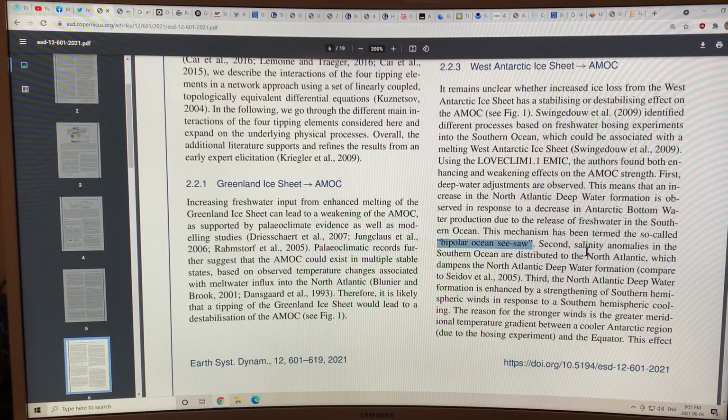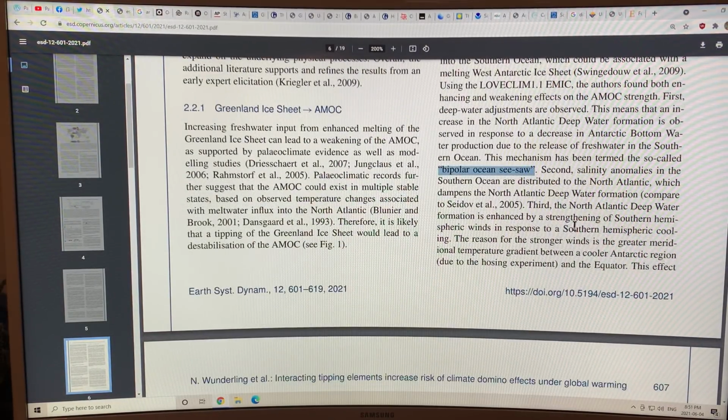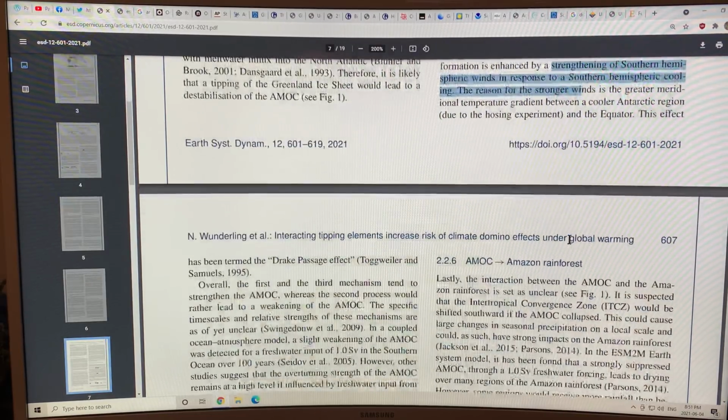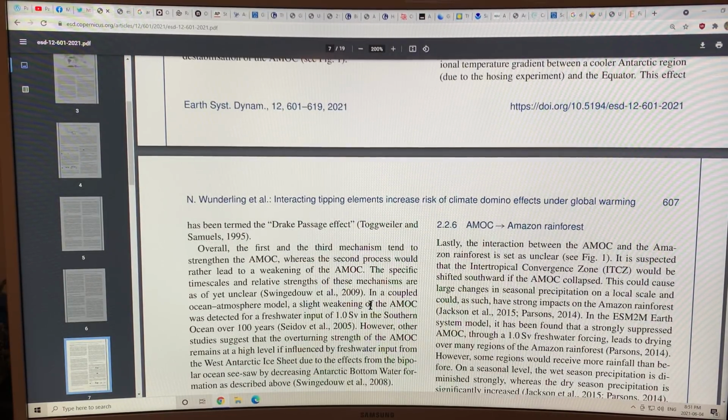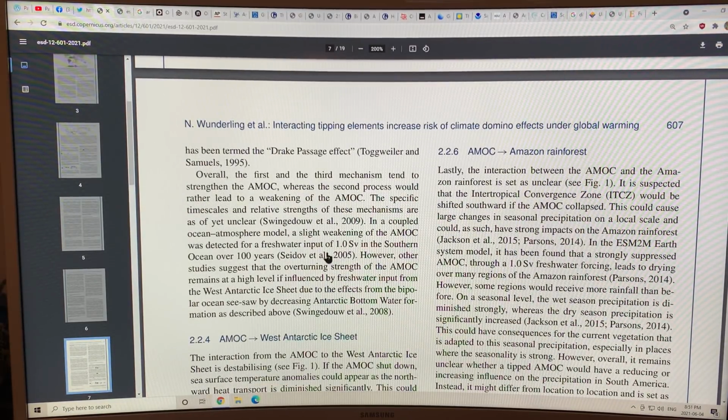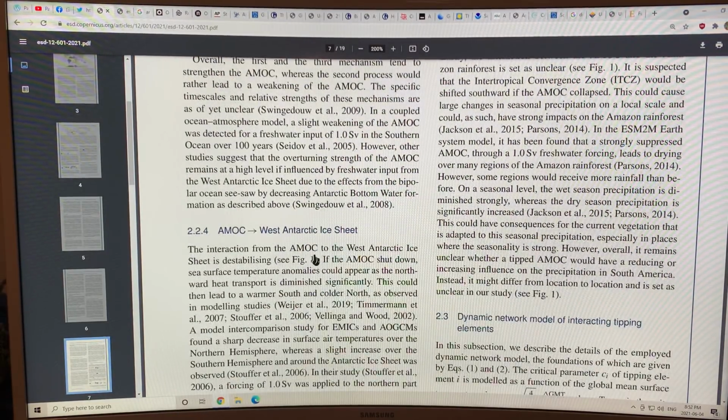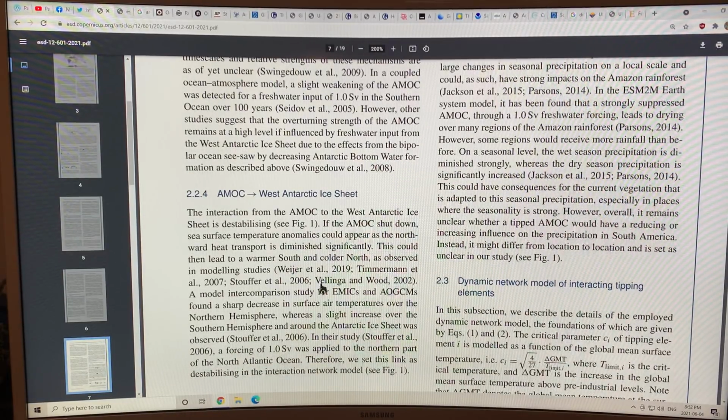There's a salinity effect, and there's also, you know, if the Antarctic was getting colder, that would increase the temperature gradient to the equator, and that would strengthen the southern hemisphere winds, and if you have stronger winds, then that can change the deep water volumes, and that can then feed back and affect the northern hemisphere. So there's all of those effects, but it's a bit more murky as to which ones dominate. You know, if the AMOC reduces or shuts down, then there's more warm water near the equator. There's more warm water going down to Antarctica, so that would increase the West Antarctic ice sheet melt.